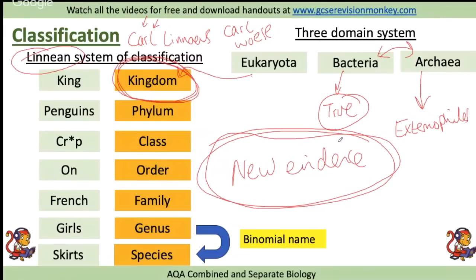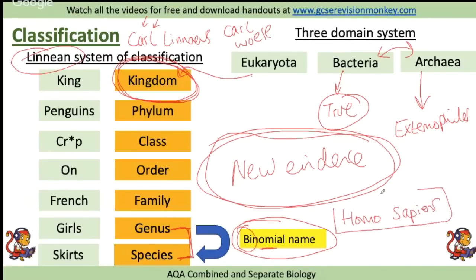Right, last thing on this then is the binomial name. The binomial name, bi for two, like bicycle, nomial name, comprises of the genus and the species. So, for example, for humans, our genus is Homo and the species Sapiens. So that would be our binomial name. Take a barn owl, for example.